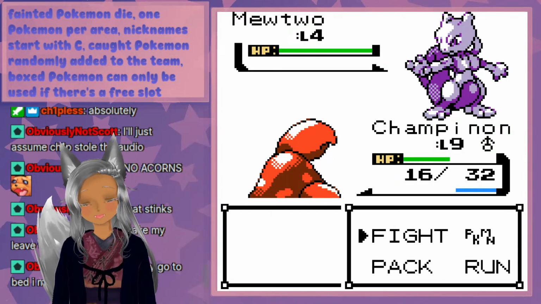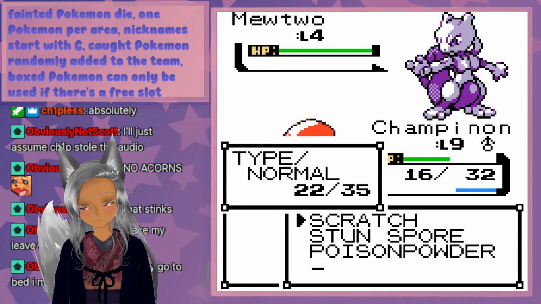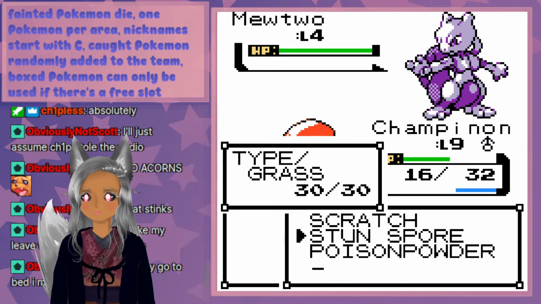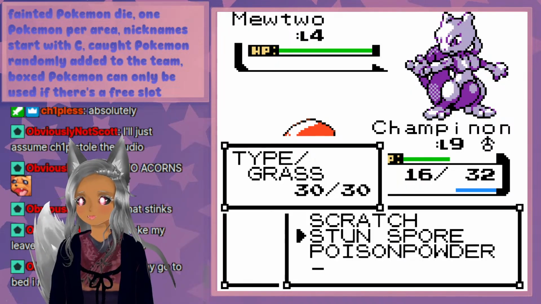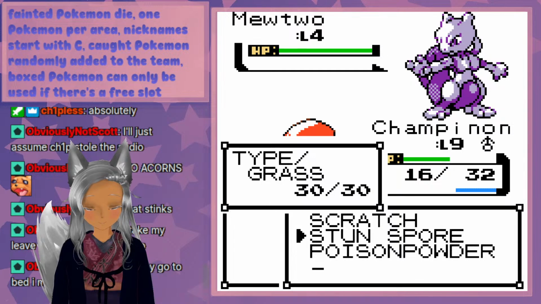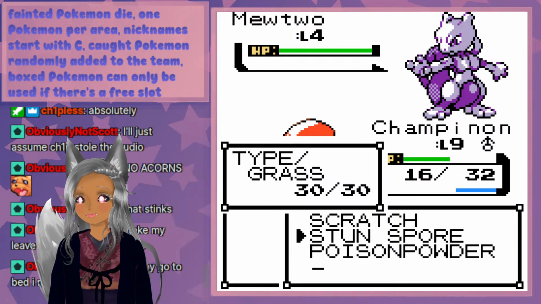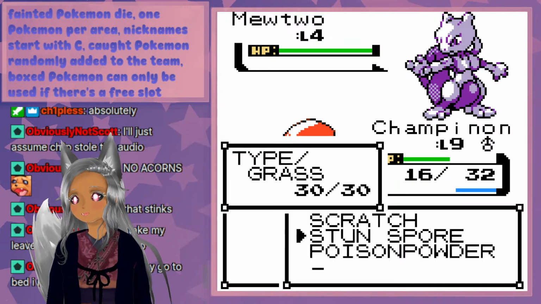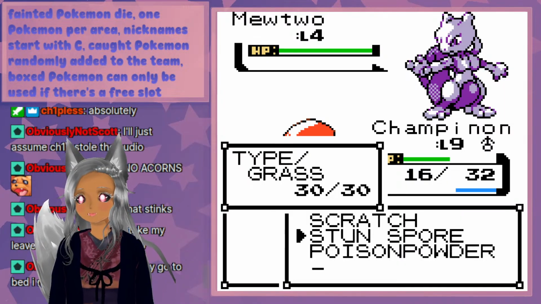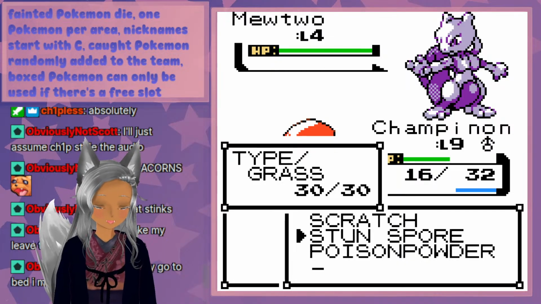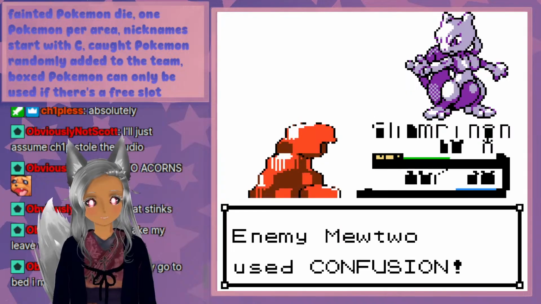You're not gonna kill Champignon in one hit, are you? You're a Mewtwo, but you're level 4. Can I please Stun Spore? What does Mewtwo know at level 4? Because even Confusion would be kind of crap. Pokemon DB, help. I don't want to risk Champignon. Wait, Champignon is not a poison type. Never mind. I'm not weak to Psychic. Stun Spore. It does no confusion.